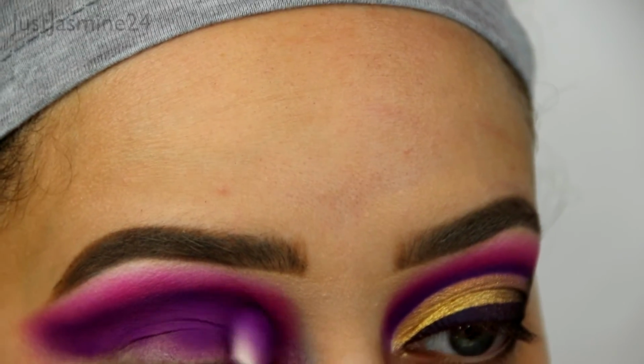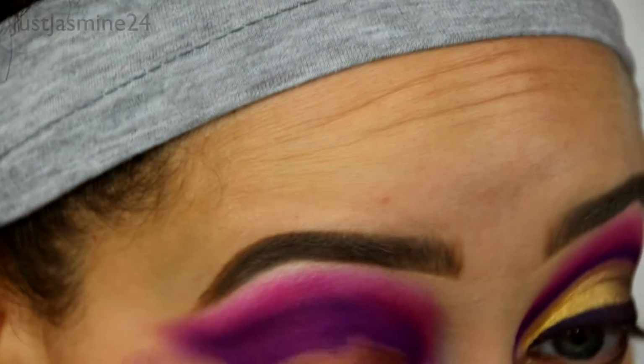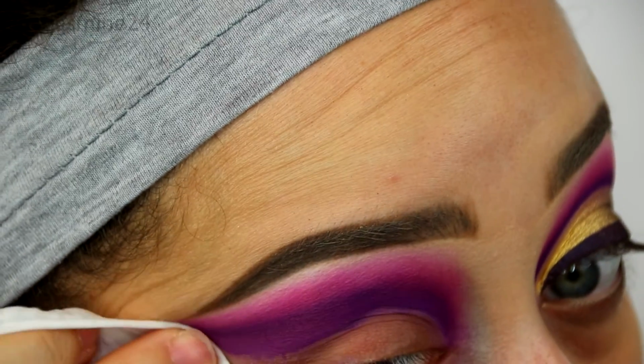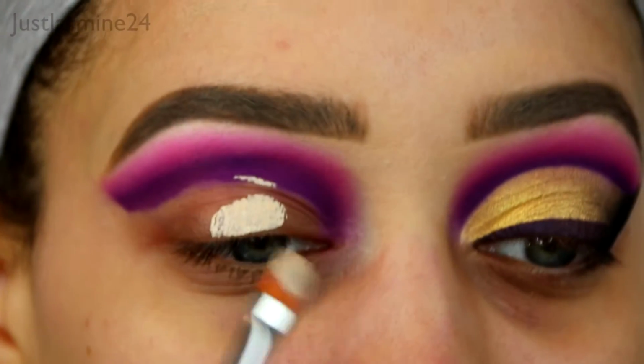I'm going to remove the eyeshadow on the lid with a makeup remover, and the reason why I'm doing this is because I do not want that purple to mix in too much with the concealer that I'm going to be applying onto the lid to cut the crease area.